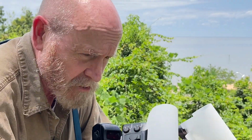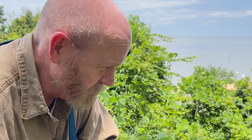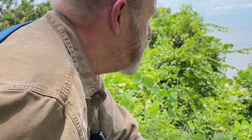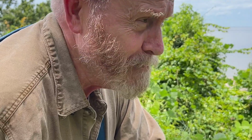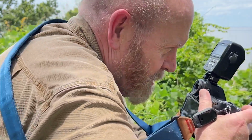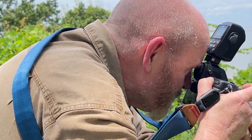One other word about the setup that I'm using. I wanted to diffuse the flash, but I didn't actually have access to the SB200 diffusion cap, so I'm using some Mylar, but it's doing a good job. There's not really much need for flash today. It's very, very bright out. In addition to being very bright, it's almost insect-free today for some reason. It's as if they came up here and chopped down all the flowers. I hear a bird. That's promising. He must think there's bugs up here. Anyway, things will come around. There's a tiny little butterfly. Let's see.